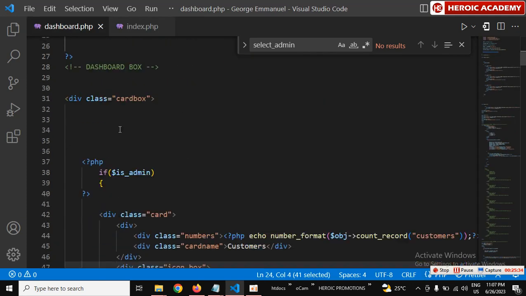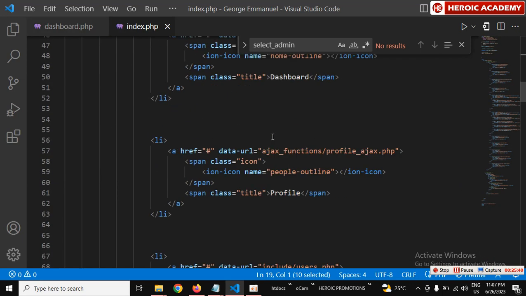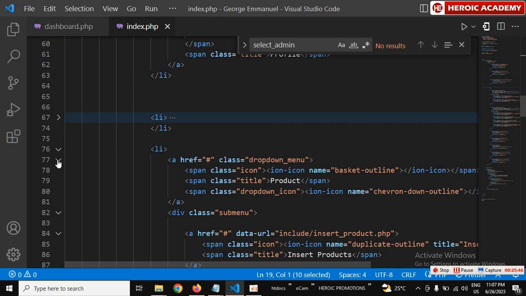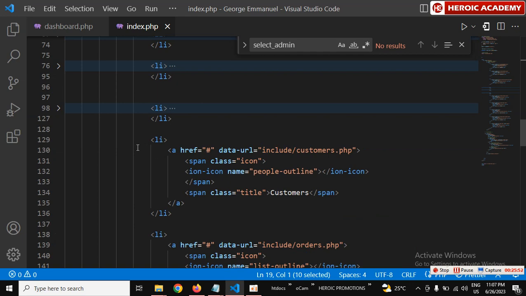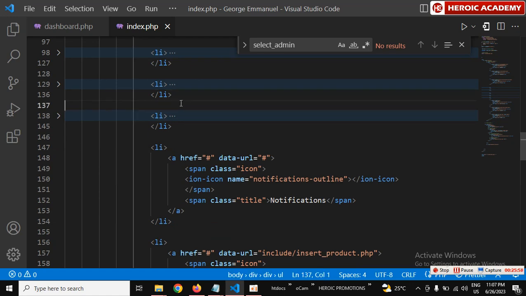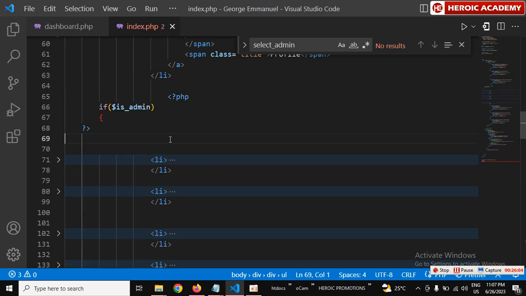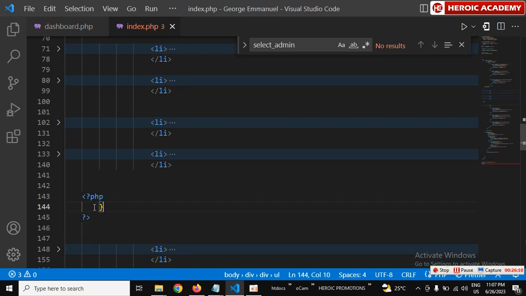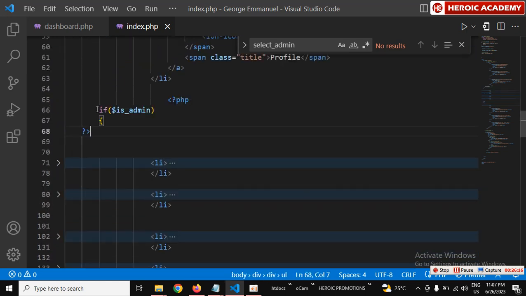So now you repeat the same process. Okay, same process of coming here. Now let's say you want to hide users. Maybe let me close this so it will be easier for me to hide. So we have users, product categories. Let's say you want to hide all these from users. Orders, okay, let's leave orders. Let's hide the users and products. Now come here and just paste it here and come down. Then put it, yeah, very simple. With this now, oh sorry, it's hidden, but I just want to arrange it properly.